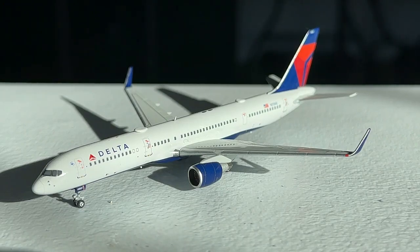So at bonus position 26 we have the NG Models 1-to-400 scale Delta Airlines Boeing 757-200. I accidentally forgot to include it — it got hidden behind a box. This probably would have been closer to the 20s if I'd ranked it properly, but it turned out really nice. I chose it because I love the 757 in general, and this model by NG Models is beautiful — just a really special model to have.